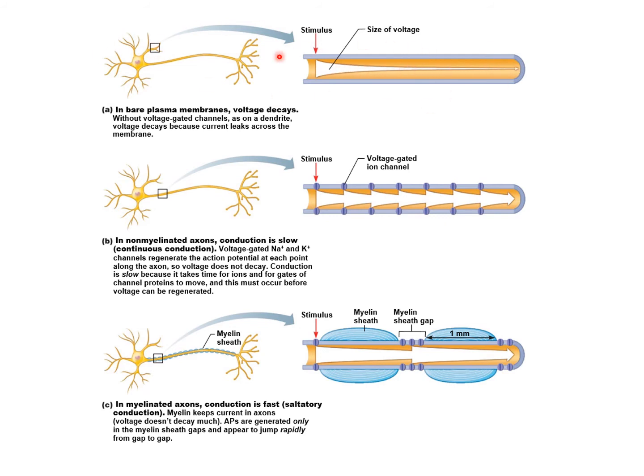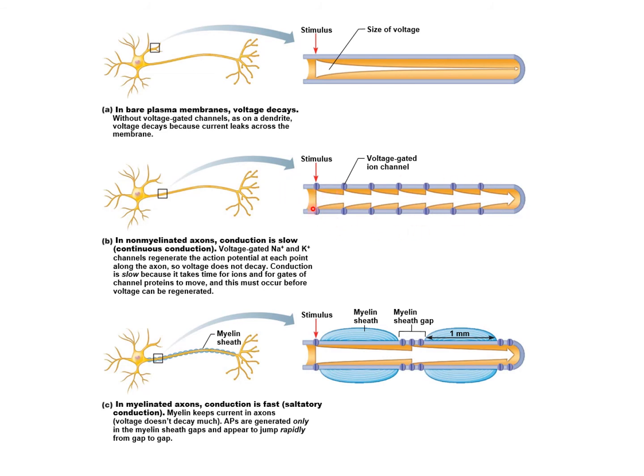That's a graded potential. Well, we know action potentials occur on the axon, beginning at the axon hillock and moving to the axon terminal. So we're going to go to this picture now, where we take a piece of axon. If we look at this axon, there's no myelin on it. It's unmyelinated or non-myelinated, you can say either way, compared to this one, which has myelin sheaths on it. So let's start with the unmyelinated axon and look at a little tiny piece of it.